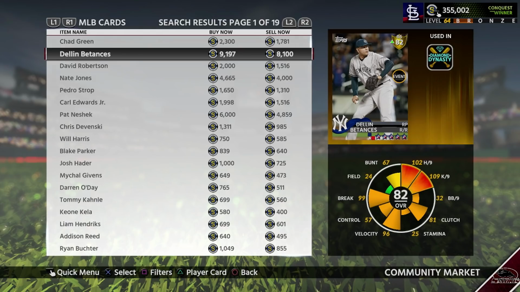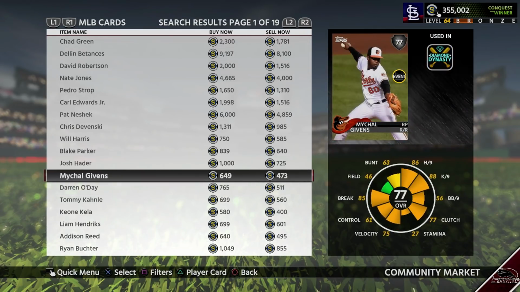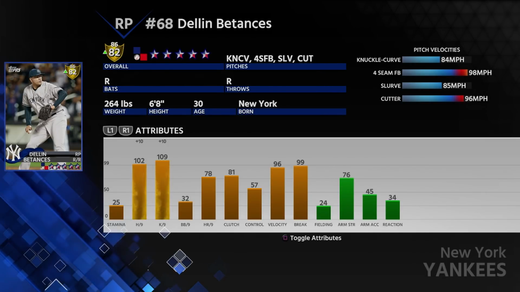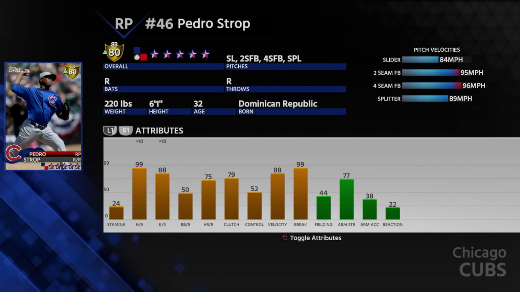I don't really consider this a budget option because it is going to cost you 8,000 to 9,000 stubs, but I definitely think that's one of the best pitchers you can get for cheap. In my opinion, Betances is pretty much a diamond. I know he's 82 gold, but he plays like a diamond. He's just got really bad control, so you have to be good with your meter or analog or whatever you're using to pitch.